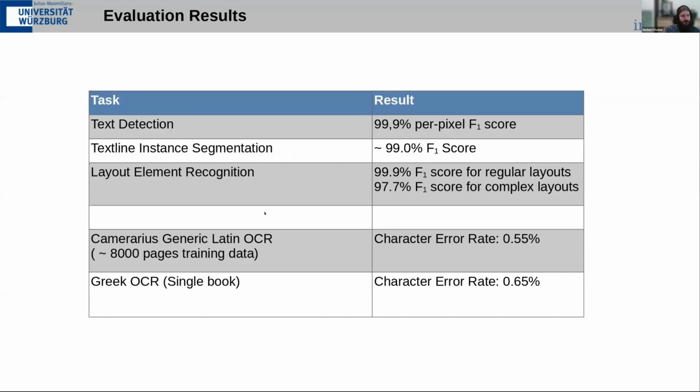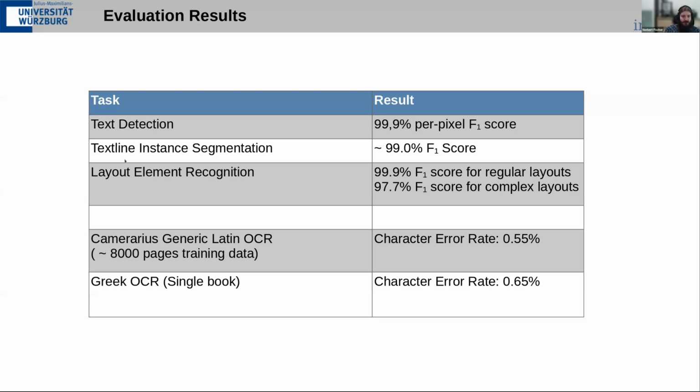Okay, let me quickly show you some of the evaluation results of our method. So for the text detection using the baseline and the line polygon generation, we get a 99.9% per pixel F1 score, which means we can detect most of the text on the page in the corpus using this method.